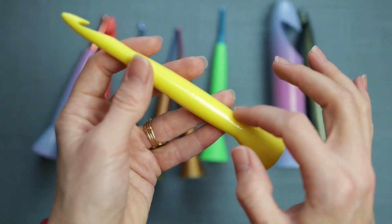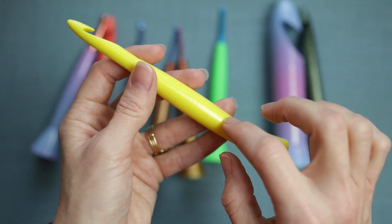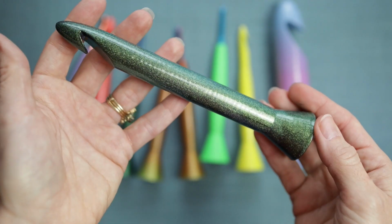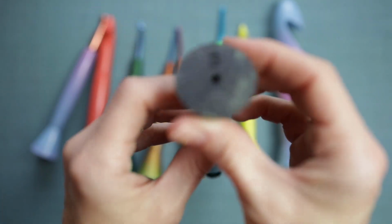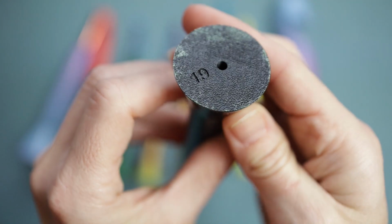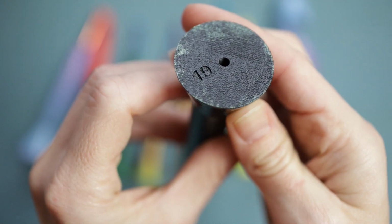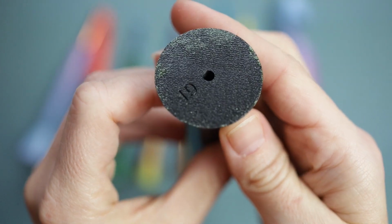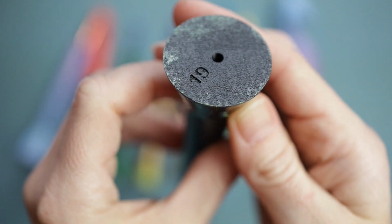So as you can see, ergonomic style grip. Now this ergonomic style ends at the 19mm hook range. So this is a 19mm hook. Let's see if we can see, there we go. Stamped on the bottom, 19mm, harder to see in the black, but again, it's also harder to show on camera. But that is our 19mm hook.